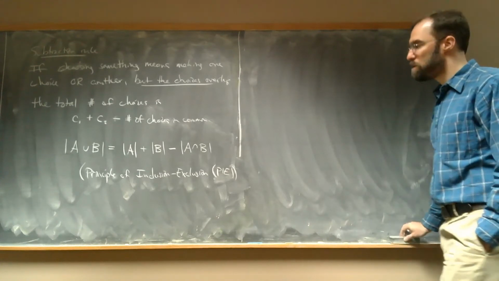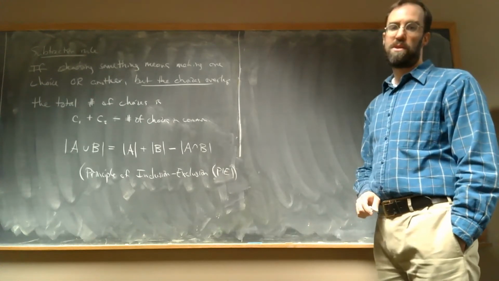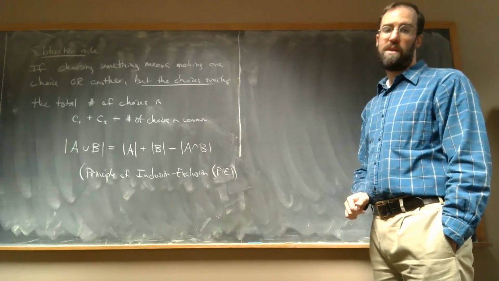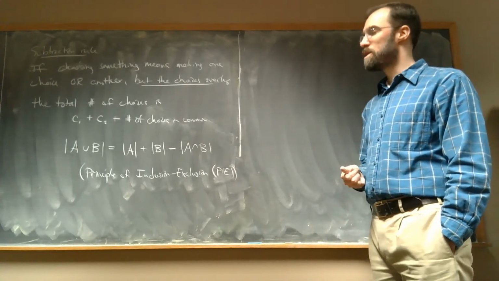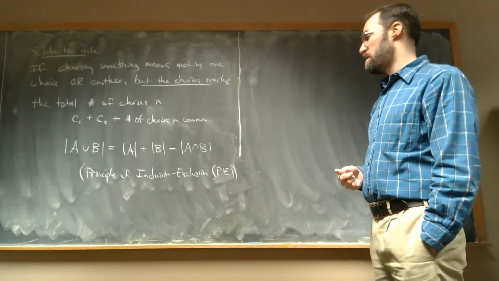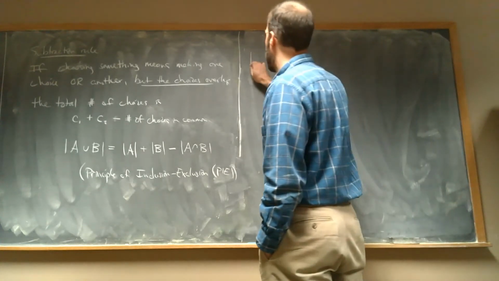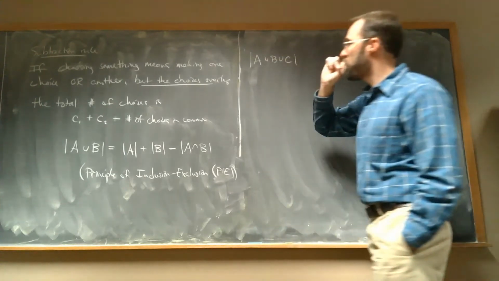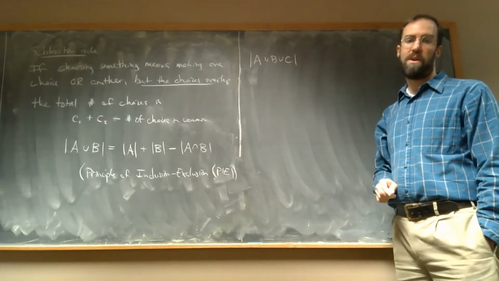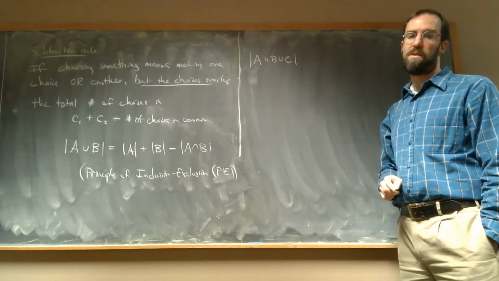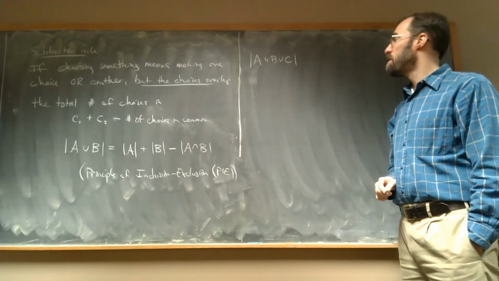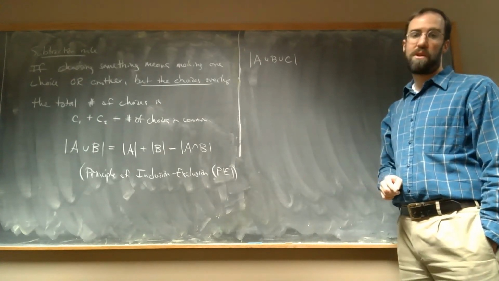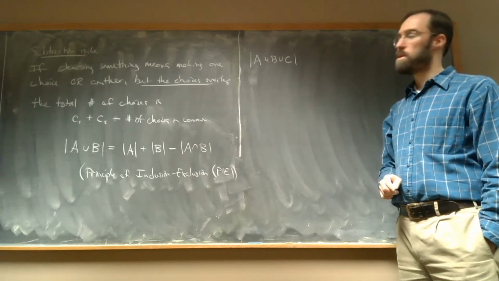So I just want to show you how to derive the result for if I have 3 sets. And we could talk later about how to generalize it further. But the question is, if I have 3 sets and I want to union them all together and figure out how many things I have, but in general they could overlap, what is this going to be?